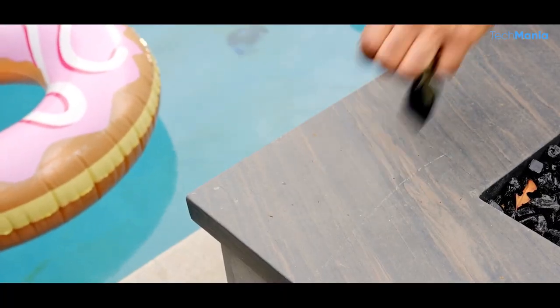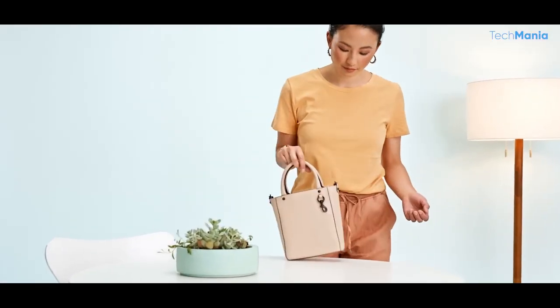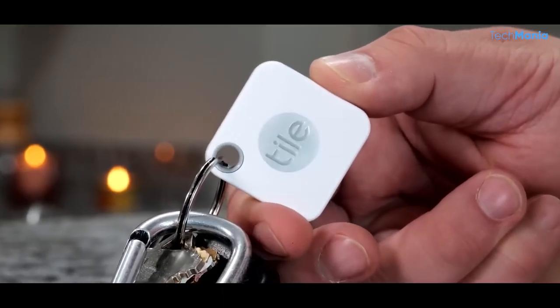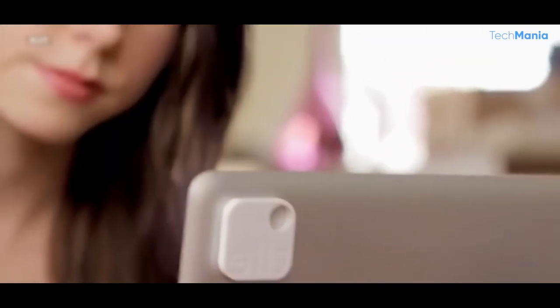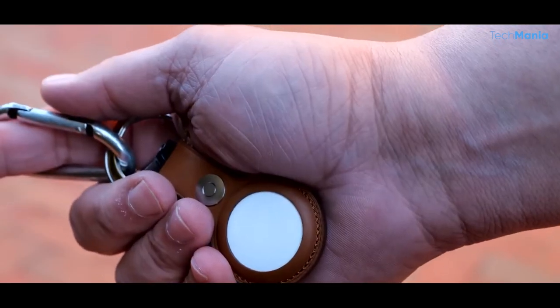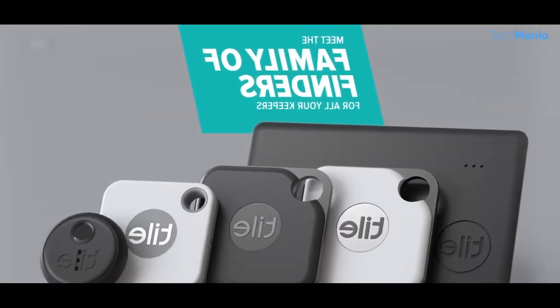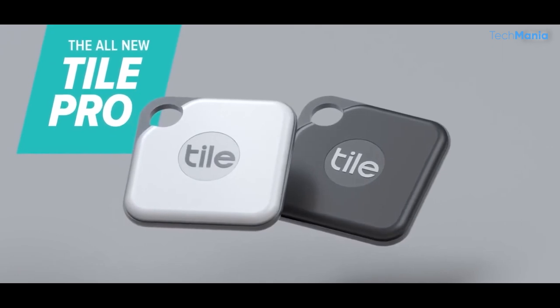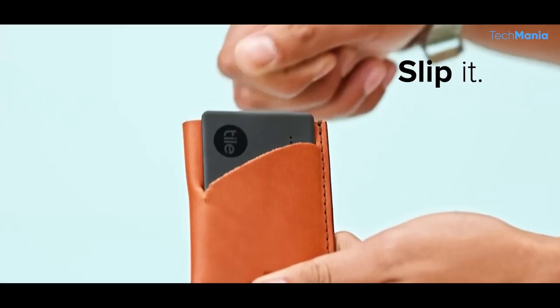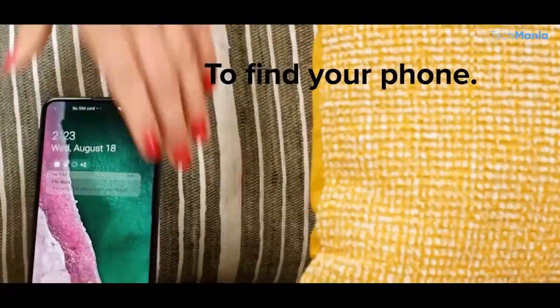Number 2: TileMate. It should come as no surprise that car keys are one of the most frequently lost items. A key finder is one of the coolest automotive gadgets to quickly locate your car keys. TileMate is the top-selling Bluetooth tracker — attach one to your car keys and you can forget about losing them. The compact trackers have an excellent finding range, making them simple to keep on your keychain. Best of all, it functions in reverse too, allowing you to use the tracker to ring your phone if you've misplaced it.